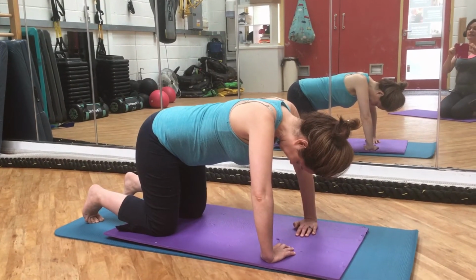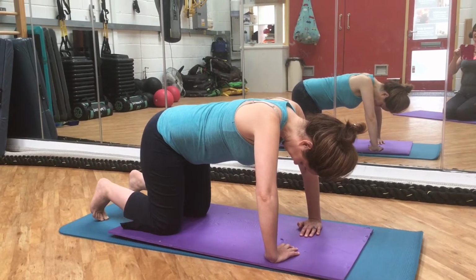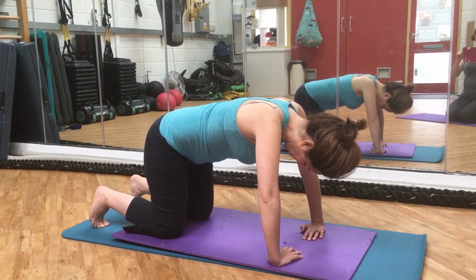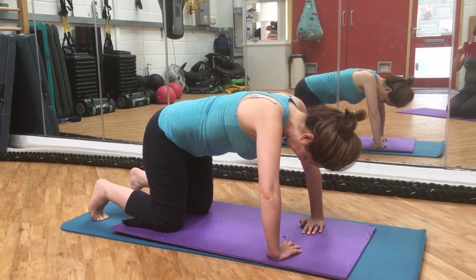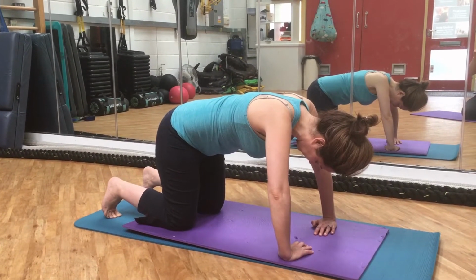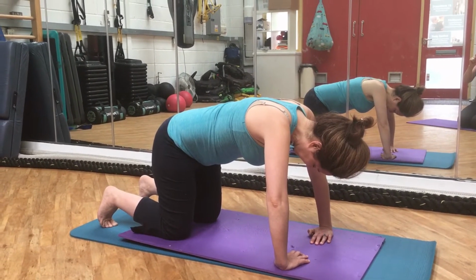So on hands and knees, elbows bent, chin tucked in, toes tucked under, and inhale and exhale. 4, 3, 2, 1, and again, breathe in and exhale. 4, 3, 2, 1, and inhale and exhale all the air.